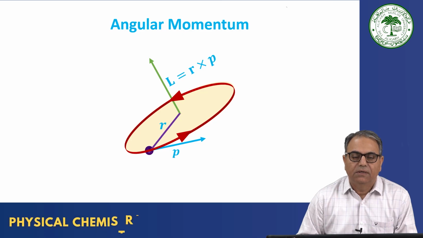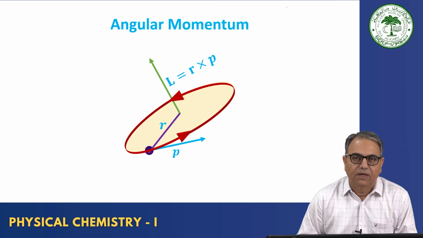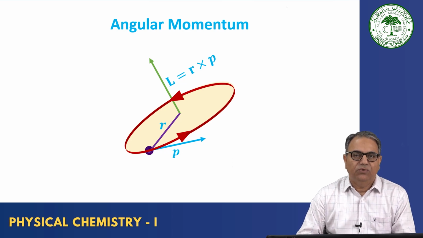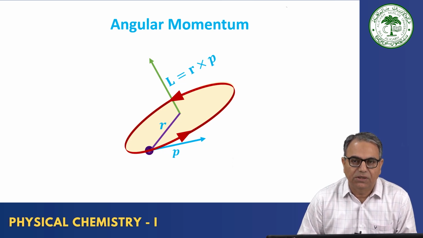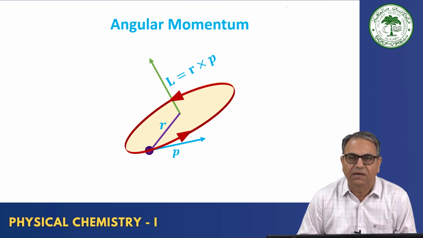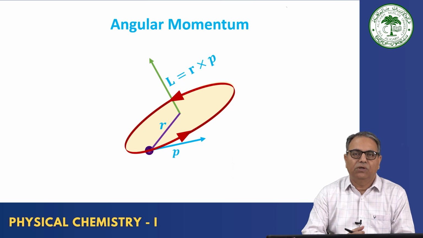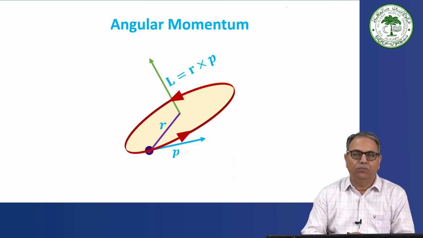In this module, we will be talking about the concept of angular momentum in quantum mechanics. Angular momentum is an old concept. All of you are aware of that. Whenever there is a circular motion, you have linear momentum as well as angular momentum, which you represent as mvr. And even in Bohr's model, you have written mvr is equal to nh by 2 pi.